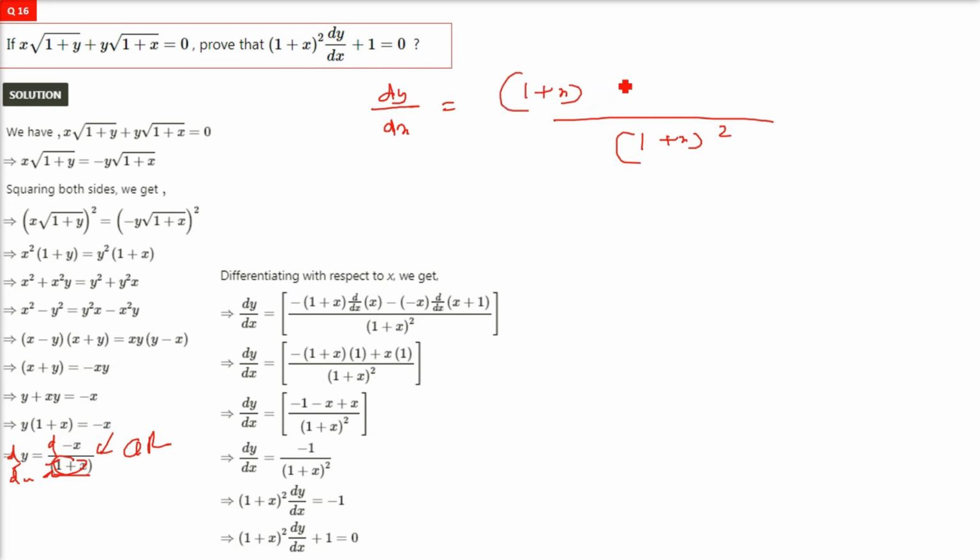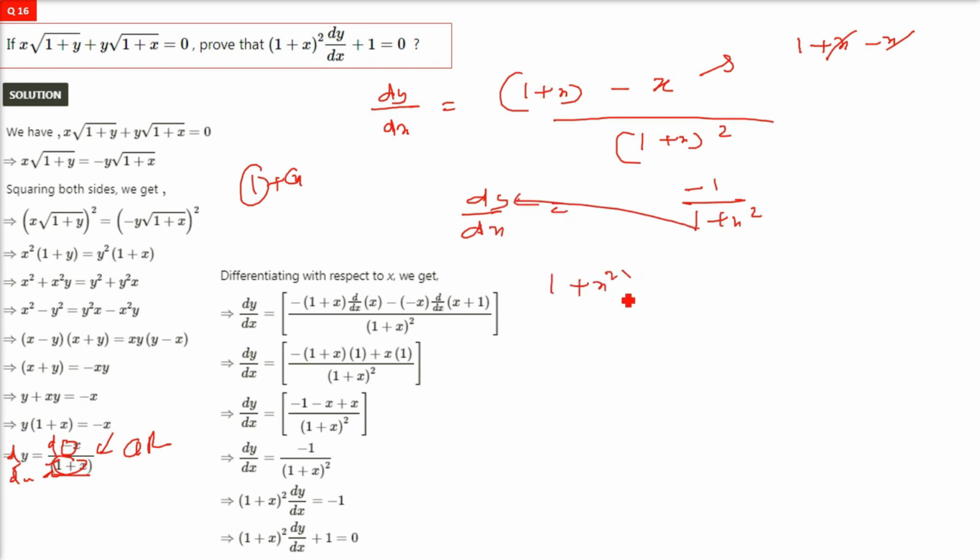Then when 1 plus x d by dx of x, that is going to be 1. I am not writing it now. Minus. Then we have x d by dx of 1 plus x. So the derivative of 1 plus x is 0 plus 1, so it will be 1 only. So what do we get? 1 plus x minus x. So x can be cancelled. Now 1 was there. As I said, I have not used the negative. Now I will use minus 1 by 1 plus x whole square. This is d by dx.